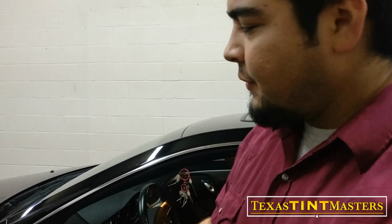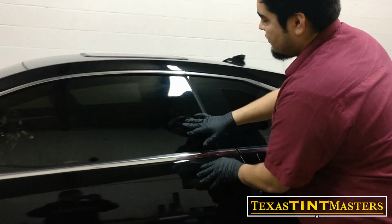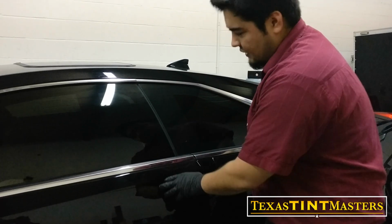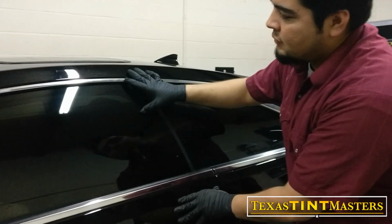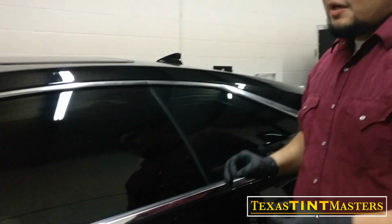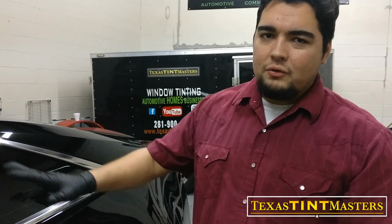Tricky part about this one is, if you guys notice, when you close the door, the window goes up. So let me do that again for you guys that didn't catch it. See how it's a little bit down and then it creeps up? Tricky part about that one is, whenever you get your windows tinted, you're not supposed to roll the windows down. However, this car doesn't really give you that option, along with most of the more modern coupes. They all do this nowadays.